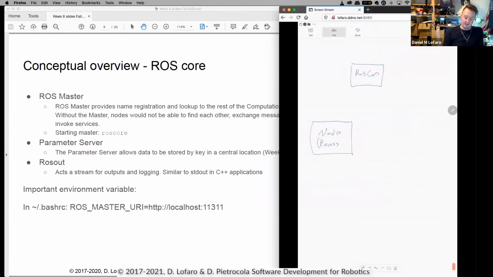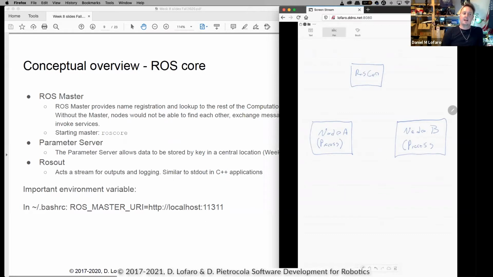They're running independently of ROS core, so you can kill a node whenever you want and it's not going to affect ROS core. We're going to call this node A, and we're going to make another one called node B. Now, our goal is to have node A talk to node B.